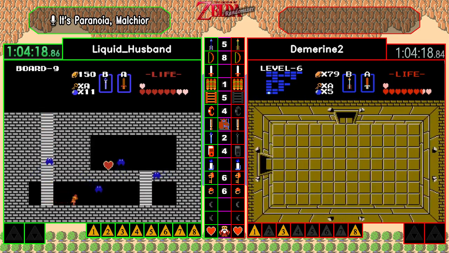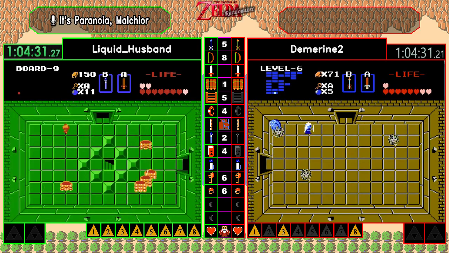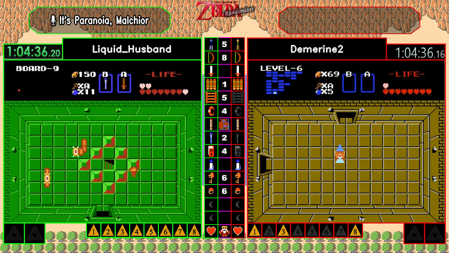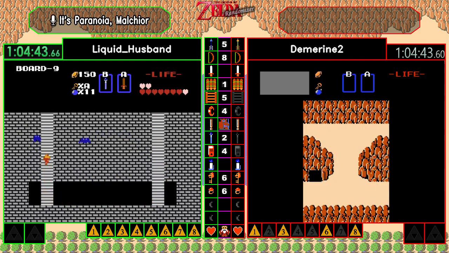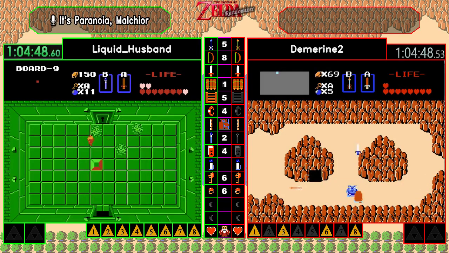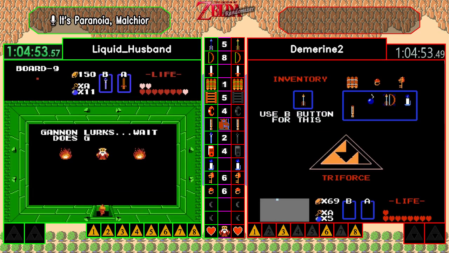It goes to a heart. He'll go ahead and take it, but he's running out of routes to go. Got to make some bomb plays. He's gonna head back to the center. Demerine picks up her Triforce out of 6. So that is her 4th now. Liquid Husband's going up.